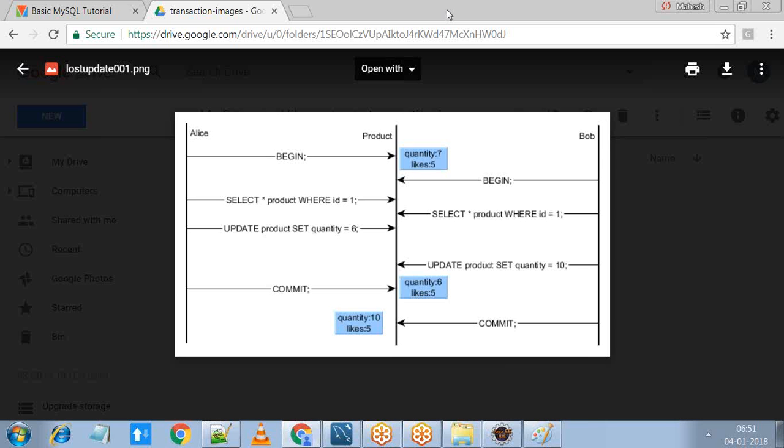Meanwhile, let's say Bob's transaction here. Let's say it's an inventory transaction. So when new stock has arrived, they're trying to update it to 10, right? So the problem is here: the actual quantity after executing these two transactions, what should be the quantity? Tell me, what do you think?